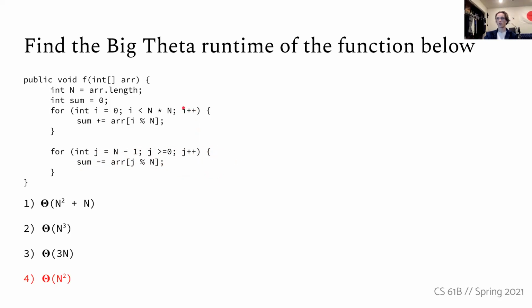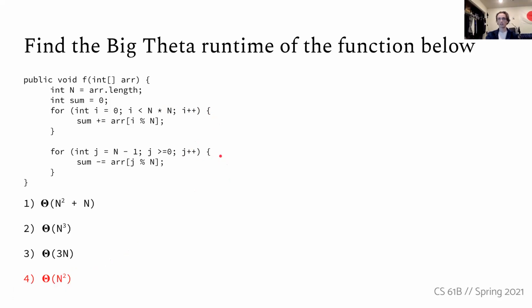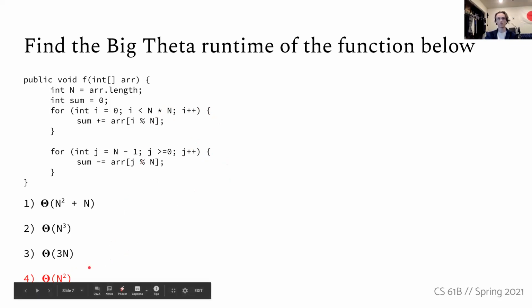So the program f is dominated by this first for loop right here, doing theta of n squared work. So we say our answer is theta of n squared. Technically, the exact would be theta of n squared plus n, but because n is a lower order term, we say that it doesn't matter because our highest order term is going to be n squared, which will dominate the growth. So we only care about theta of n squared.